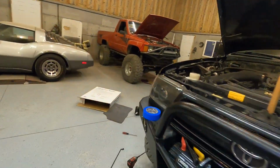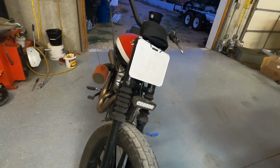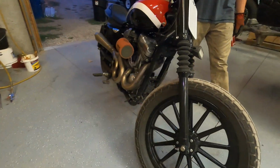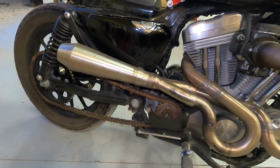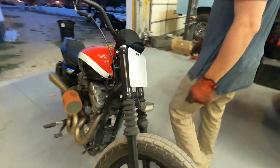Okay. So Noah's got this Sportster Harley 1200, right? It's an 883. 883, okay. Yeah, it's an 883, and then it has a full flat track conversion on it. Aftermarket exhaust intake. It's actually really nice. This exhaust is sick. So, I actually welded that. Did you really? No. I was like, all right, cool.